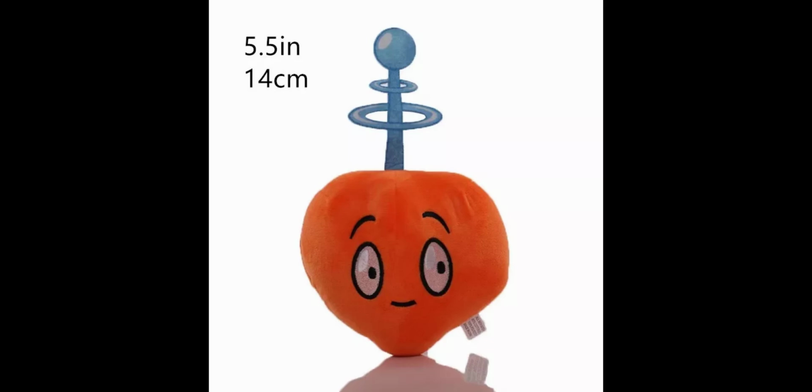The only inaccuracy about this plush is that the antenna has 2 rings instead of only having 1. The antenna is supposed to only have 1 big ring around it, and it's not supposed to have the small ring that's on this plush, but besides that one detail, the rest of the plush is fine. All the other details are accurate, and even though that small ring isn't supposed to be there, the plush still looks really good.